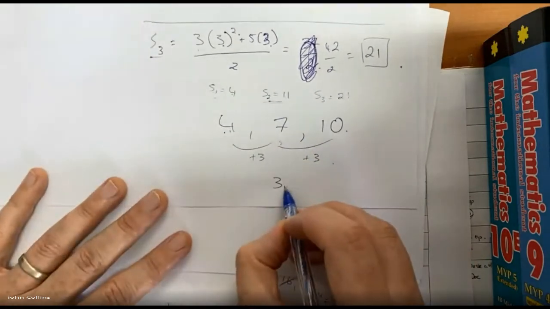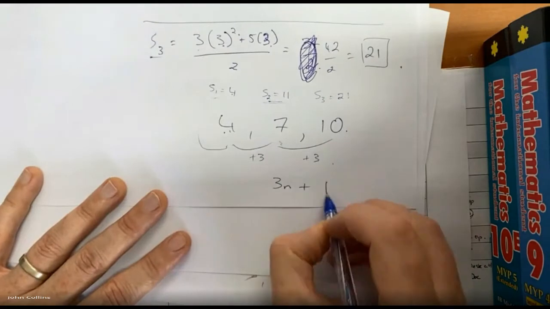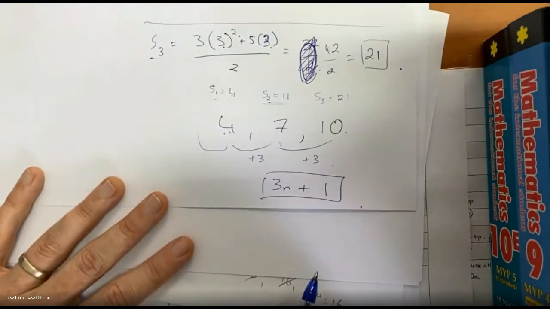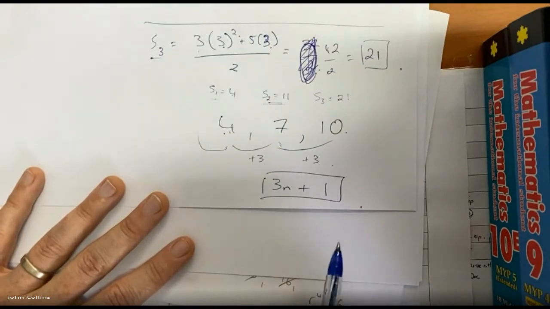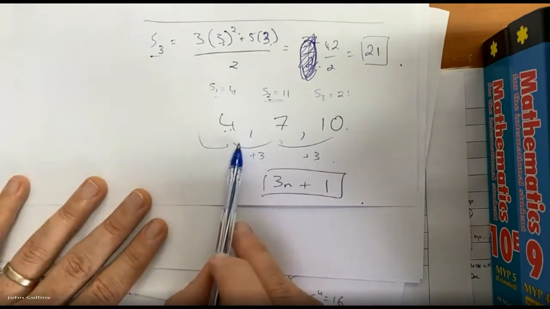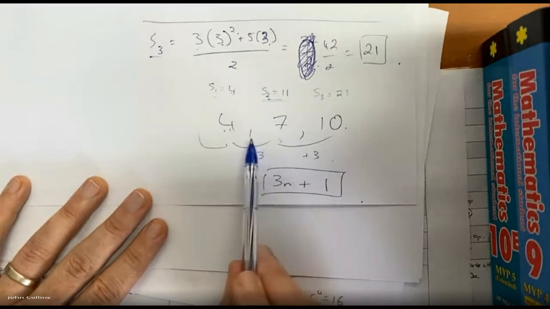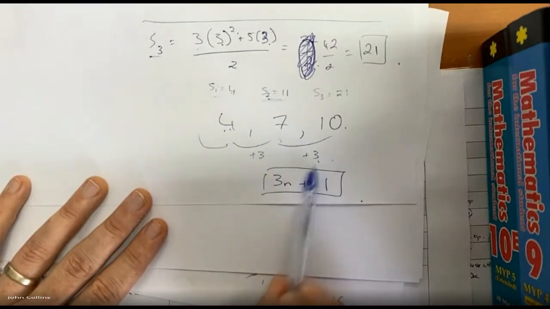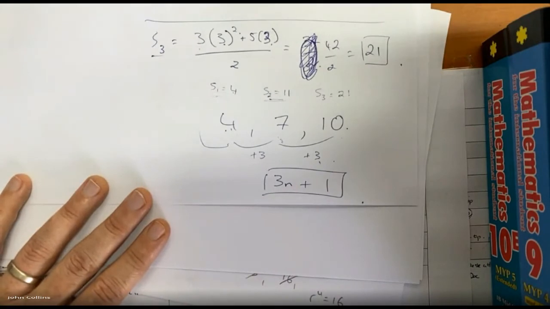And in my formula then, that'll be 3n, and I can go back to find the constant term, which is plus 1. And that's dumped me a bit. And then prove the sequence is arithmetic. Well, I've done it already because of a constant difference here, and I could say 7 take away 4 is 3, and 10 take away 7 is 3, so there's a constant difference. That's proved as arithmetic. Yeah, that was tricky.